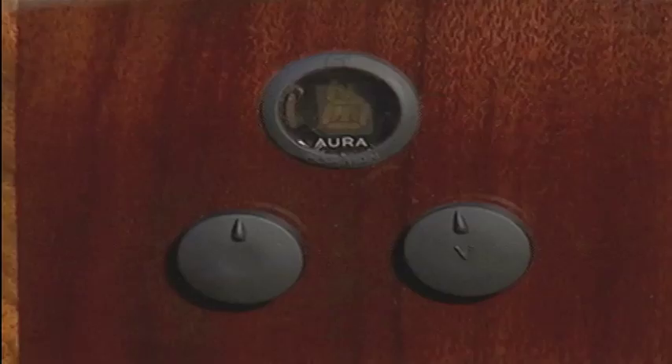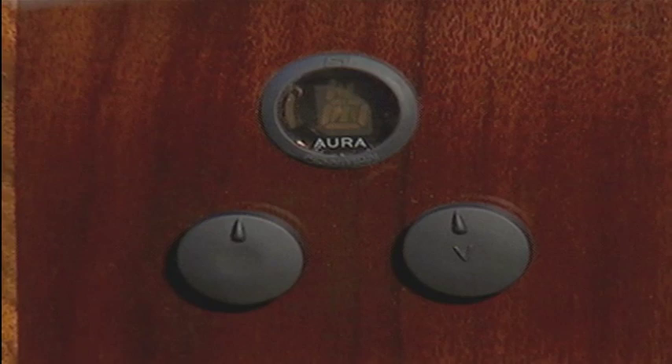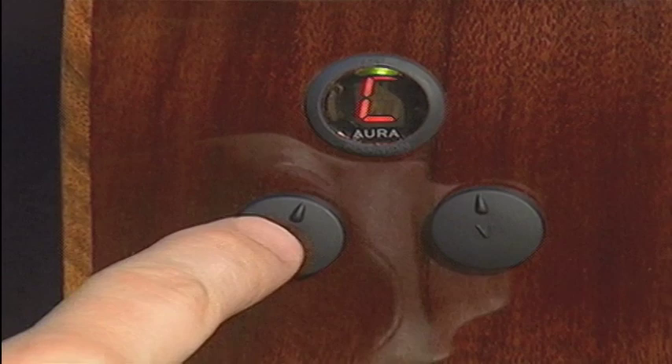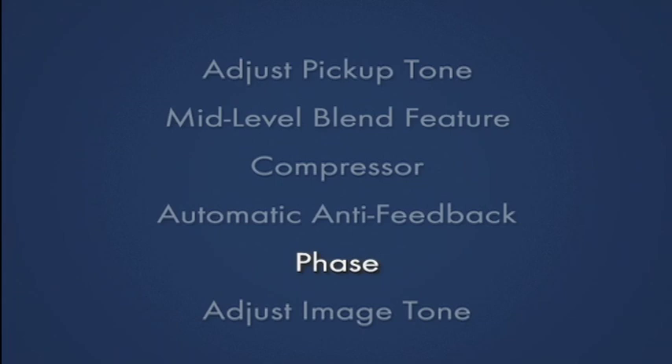The F1 features a sophisticated search and destroy anti-feedback system that is activated by pressing and holding both knobs simultaneously. This automatic anti-feedback circuit can apply up to three separate notch filters, which are precise and reduce the problematic resonances associated with feedback. If you choose to deactivate this feature, simply press the edit knob once after setting your compressor level. When the letter A is displayed, turn the knob to O for off. While the anti-feedback control is very effective, it's best to spend some time setting up before a performance to catch any issues. With some practice, you'll find you can also use it to fix any resonant notes that may stand out in a particular venue.